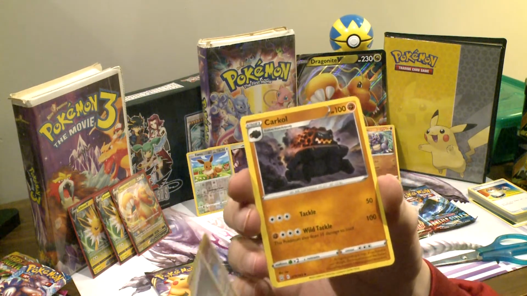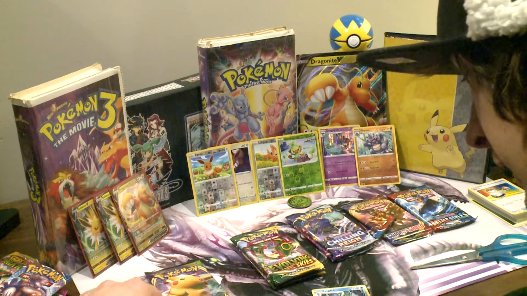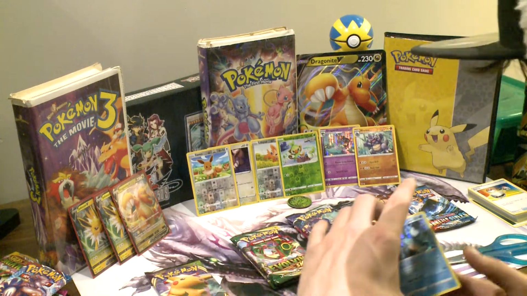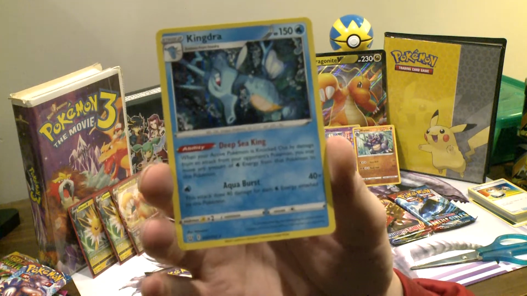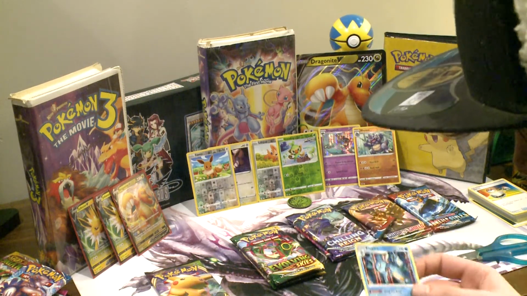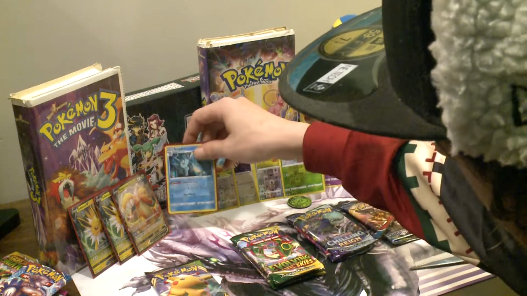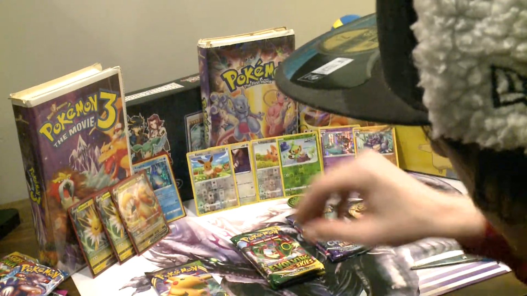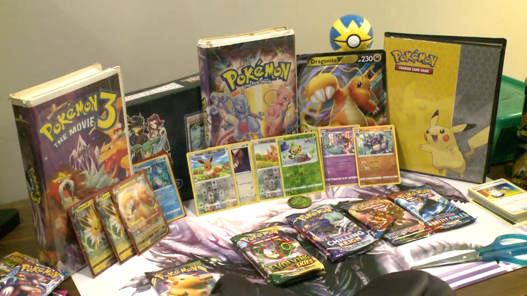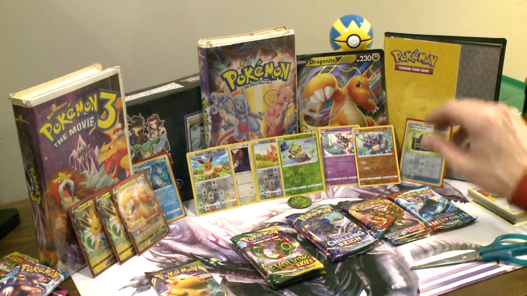Pignite. Carcoal. Bruno. Cool. Camping gear. That looks cool. Kingdra looks really cool. Throw a Kingdra in the sleeve here. Let's put Camping Gear in the sleeve also, why not? Oh, let's drop it on the floor. That's a good spot for it, eh? Alright.